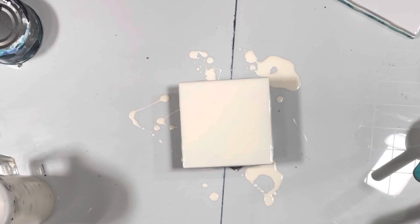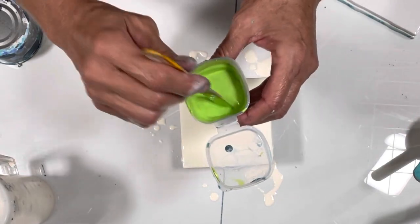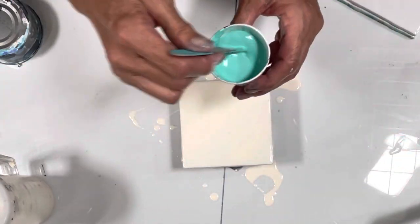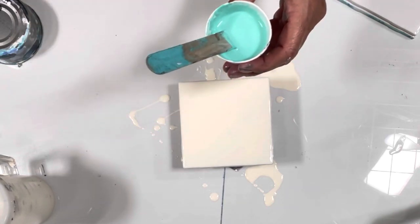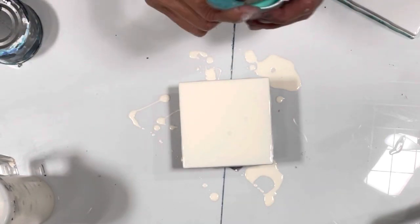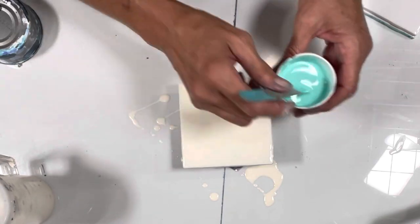And the colors I am using tonight, hopefully I can remember them. Well, first up, we have some Pebeo iridescent green yellow. And we also have some golden teal. Now, the next color is, I swear, there must be five different blues from Colourarte, but this was still the teal.